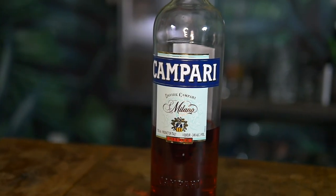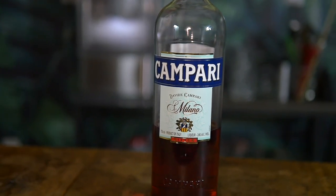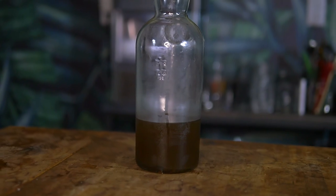I wanted to make it kind of the star of this cocktail, and I succeeded. For my red Italian bitter aperitif, I'm of course going with Campari. There are a few others on the market, but Campari is the king. Now for the Falernum, I'm going with Falernum number 9. This is my homemade Falernum. And then for the absinthe, we're going with St. George Vert. All right, so as you can see, only 4 ingredients to this cocktail, super, super simple.